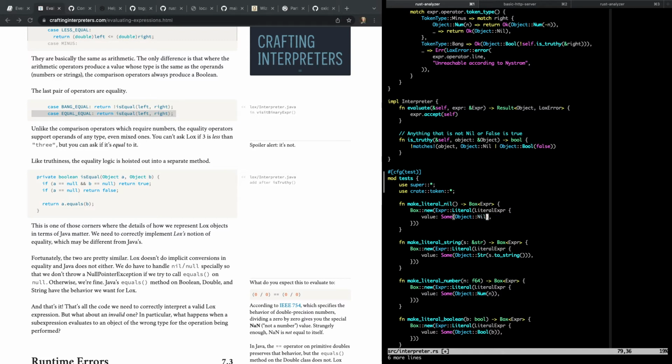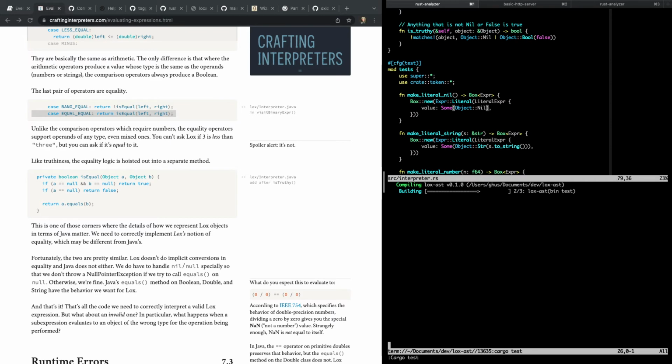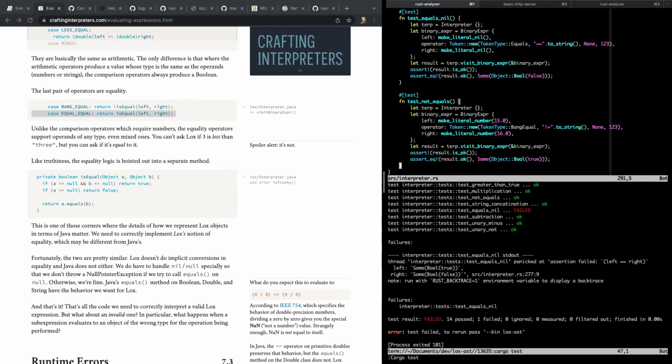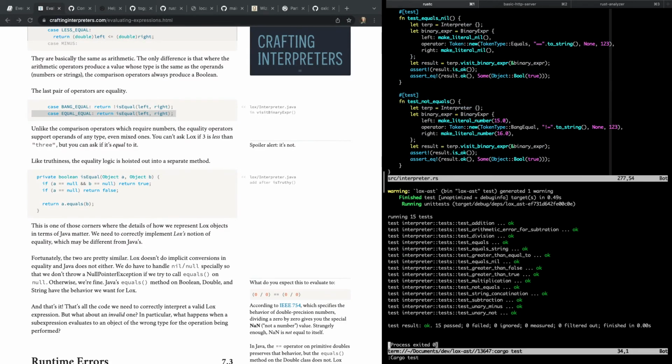And we don't need that. Okay? Equals nil did not work. Oh, because, oh. Yeah, that should have worked, right? Oh, I made this false. True. There we go. Yeah, okay, so that works.